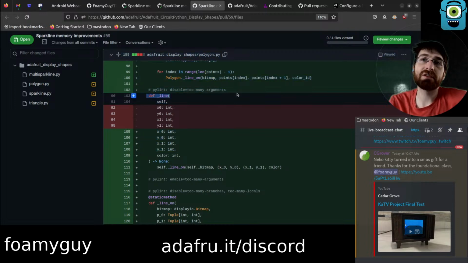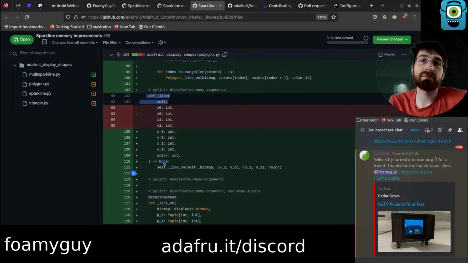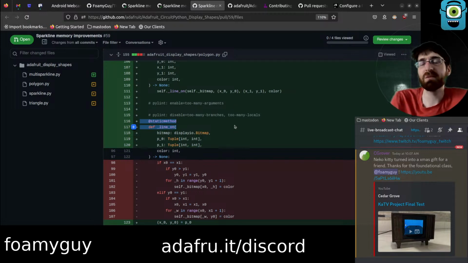This has a leading underscore, which means it's supposed to be internal only. I would not feel so bad about changing the signature of this function if that was the thing we wanted to do. Maybe I'm missing some part of this, but the only difference I guess I should say is this is now static, which means technically you could call it without an instance of polygon, which feels weird to me as well. Beyond that, the only difference I can see right now is the tuples versus the XY.